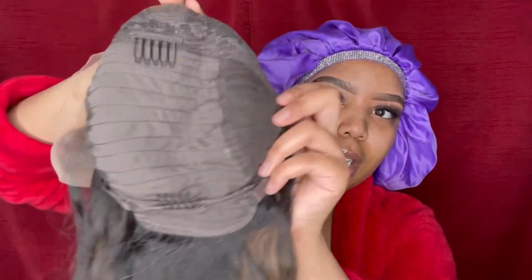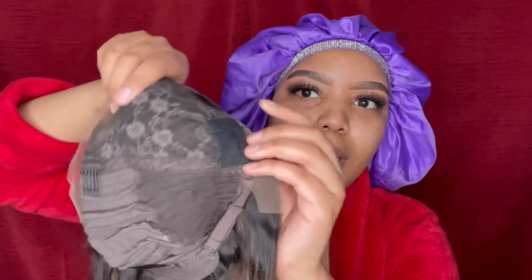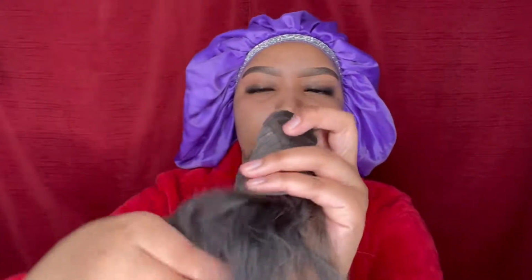This is the inside construction of it. There's a comb on top, there's combs on the side. This is where you would put the elastic band, and it also comes with adjustable straps and a comb in the back.